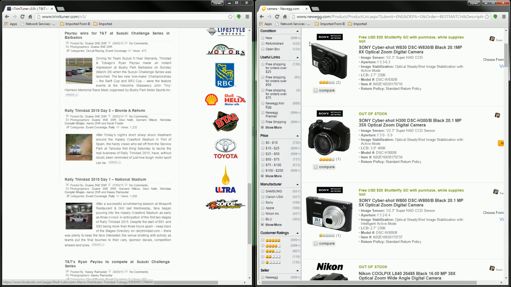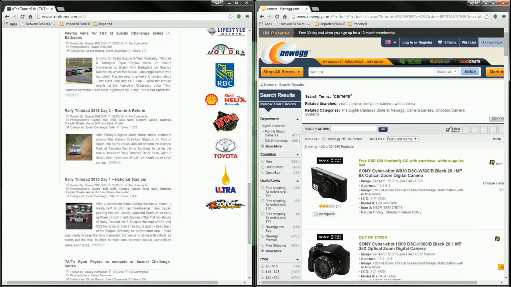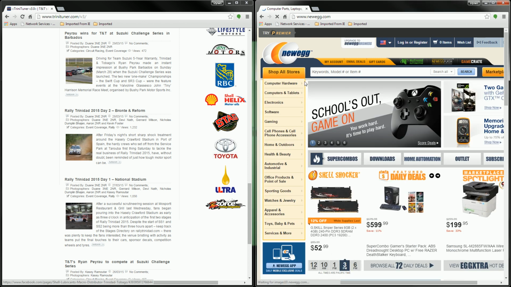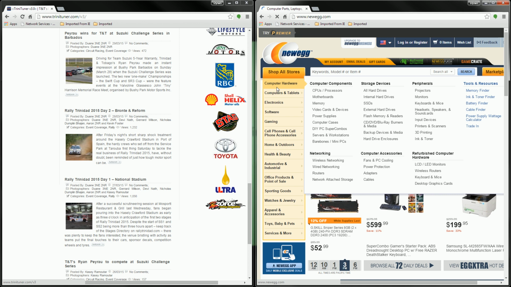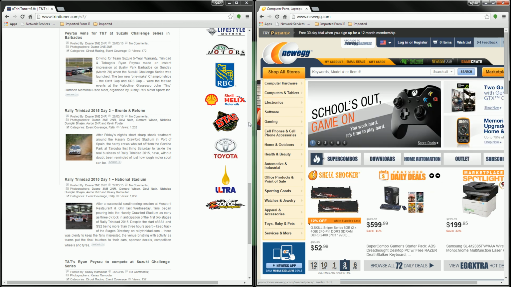So just to go back to the home page, the basic task that a user would ideally come on a shopping site to do is more or less do a search, whether it be by name or category.